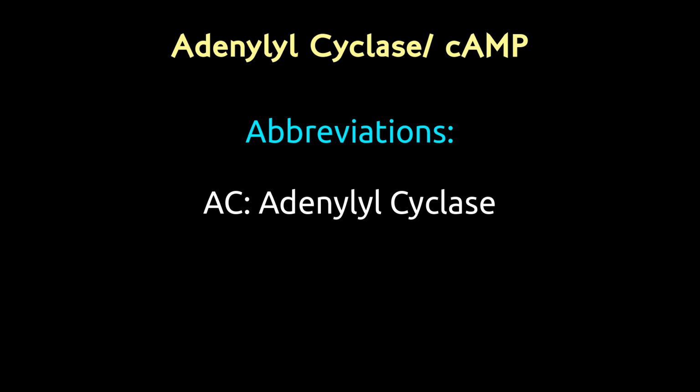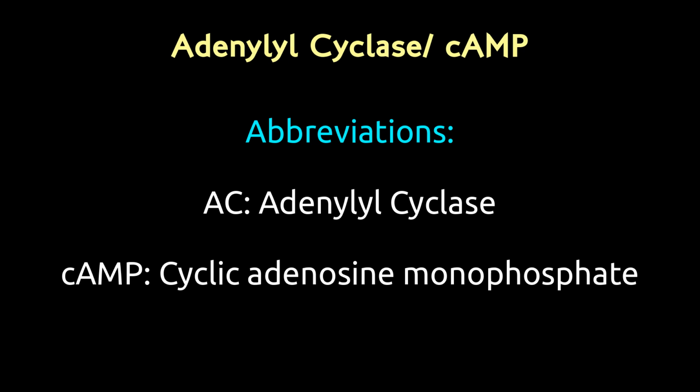Just by the name, does anyone know what kind of molecule that probably is? An enzyme, yeah. It's an -ase at the end, so it's an enzyme. And then cAMP, or cyclic AMP, is just cyclic adenosine monophosphate. So it's like ATP, but we take the two phosphates off, and then we cyclize it. I'll show you a figure of what that looks like in just a moment.